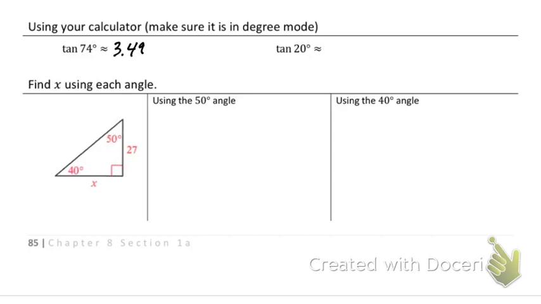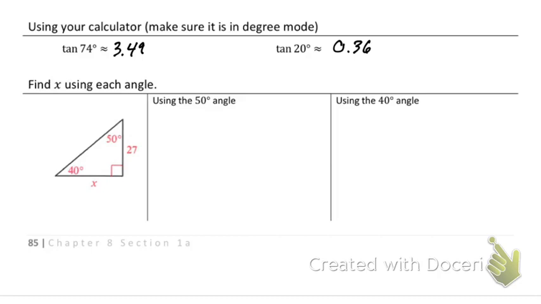All right, so tangent of 74 degrees is 3.49. What is the tangent of 20 degrees? 0.36. Did we all get 0.36? Seeing we have everything in degree mode, will that mess anything else up? No. Just stay in degree mode. It won't mess up other calculations. All right.